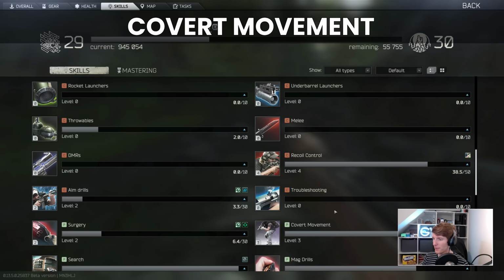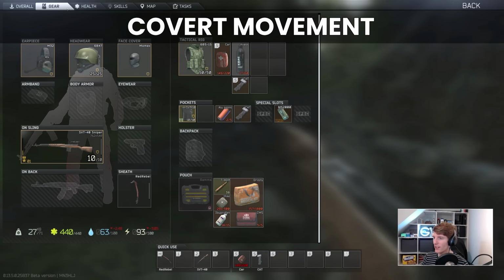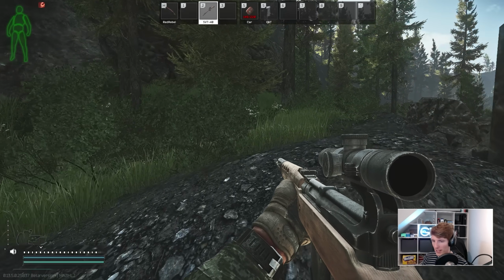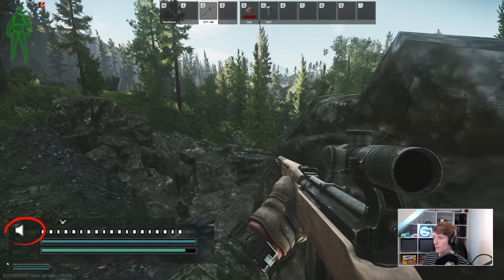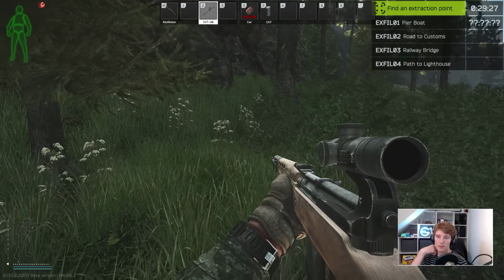Covert movement reduces the sound that you make, which is obviously very useful, and increases the speed at which you walk while you're in sneak mode, also quite useful. To level this, you want to get your speed all the way down so that the speaker icon has no volume showing at all. It's about the third notch up, and then just walk for probably about a minute. Do this in every raid and your covert movement will go up.